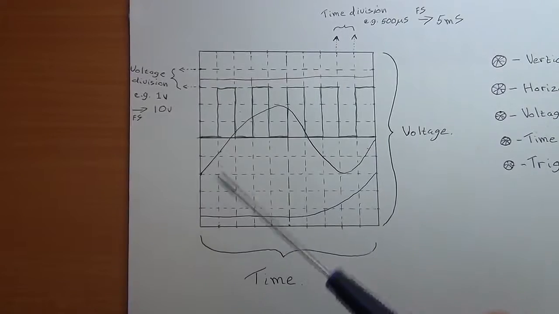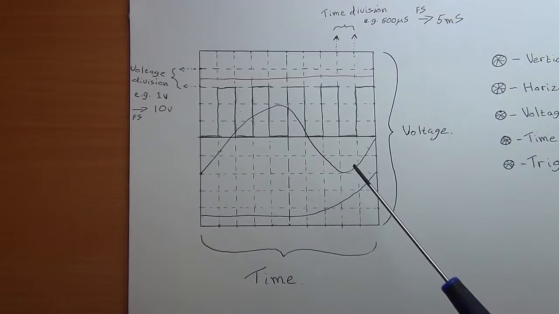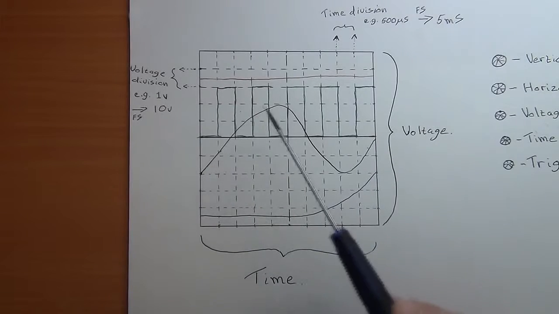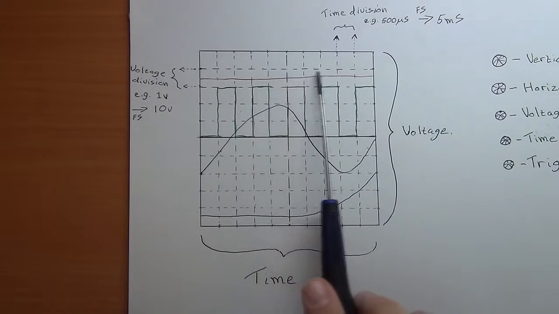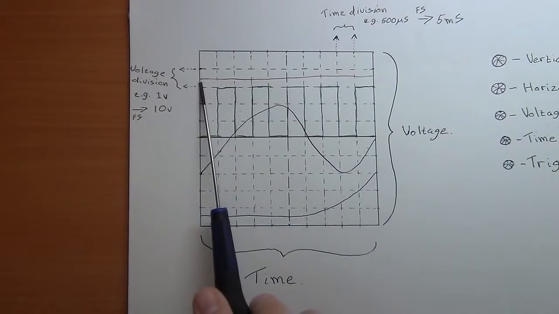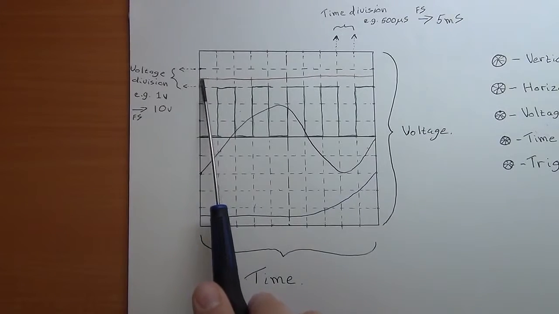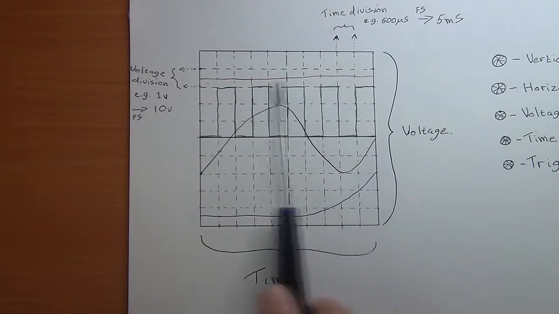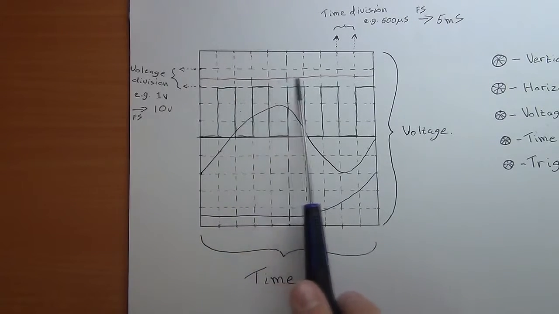So now let's have a look at potentially the types of signals which you can have coming in on your oscilloscope, and how potentially they would be represented. And of course, there are thousands of types of signals that you can get to view, but let's have a look at a few. Now, the one I wanted to point out was something which a digital multimeter can represent very nicely, is a signal at a certain voltage level that stays the same. And on an oscilloscope, that's still a signal, but it's going to be represented by a straight line, as this red line represents here. So your level stays the same, it's not changing over time.